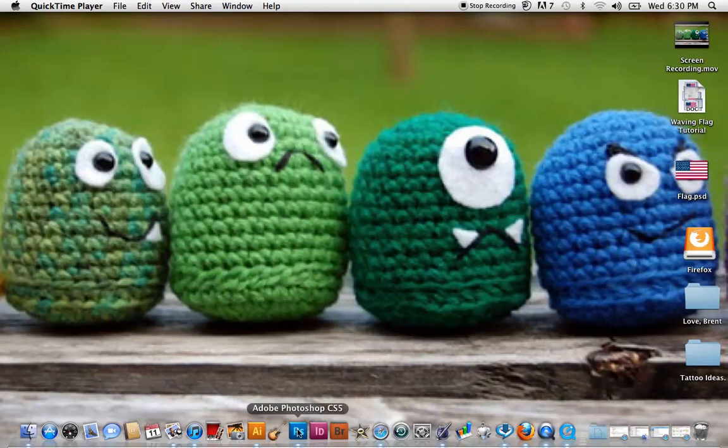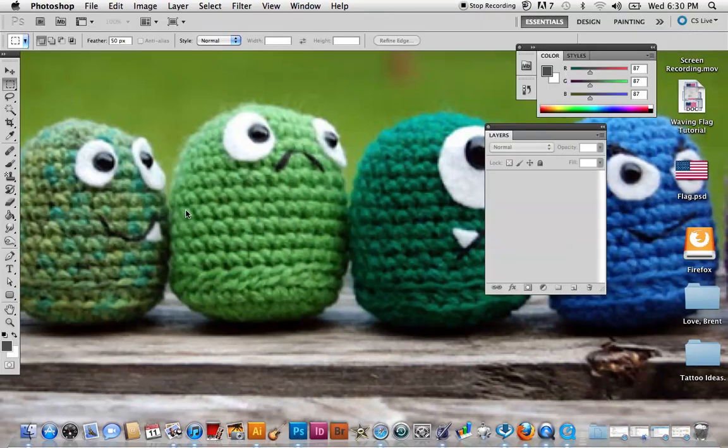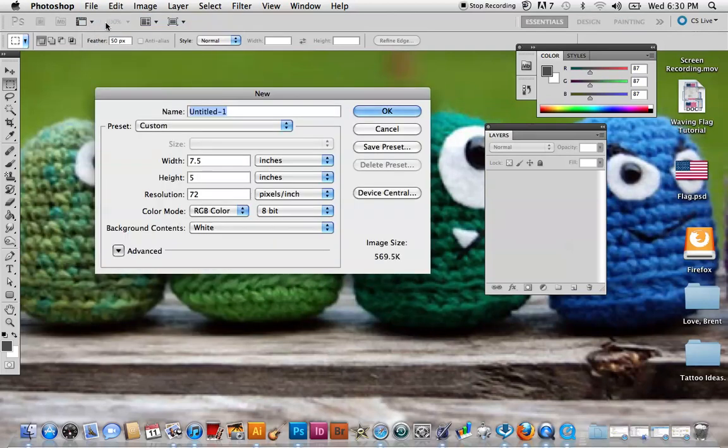So before we get started, we're just going to click on the Photoshop, and then we're going to go to File, New. I'm doing a 7.5 by 5 document size. If you want to go bigger or smaller, that's fine. You just want to make sure that you have enough room around your flag.